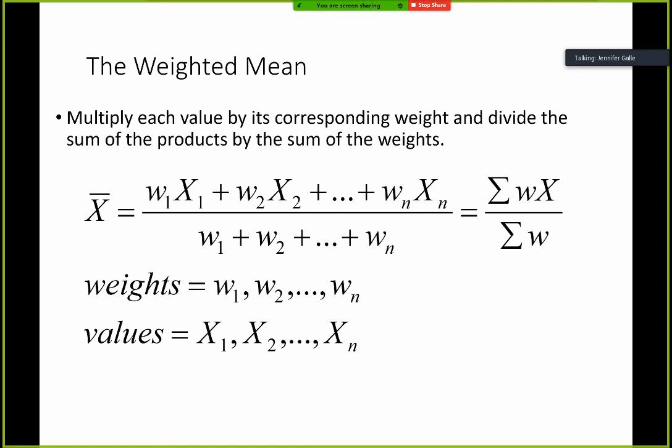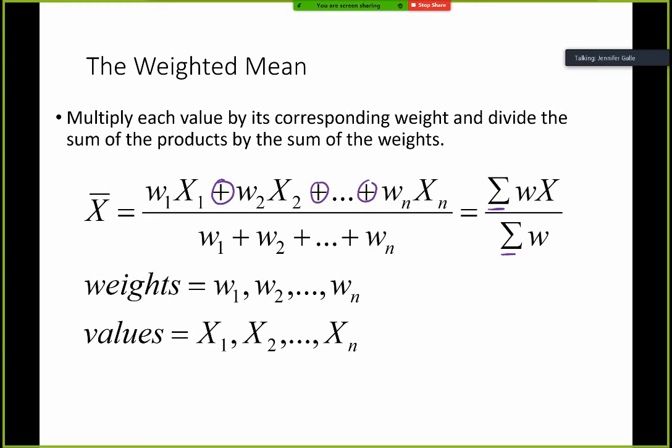We're going to find a lot of means. X bar is our mean. The W's with the little subscripts, those are our weights. And then the actual data values themselves are just represented by the X's. We see the capital sigmas again, meaning we need to add all those things together. You can see it broken down in the actual formula when it's expanded out. So remember that capital sigma just means we need to add all those different values together.